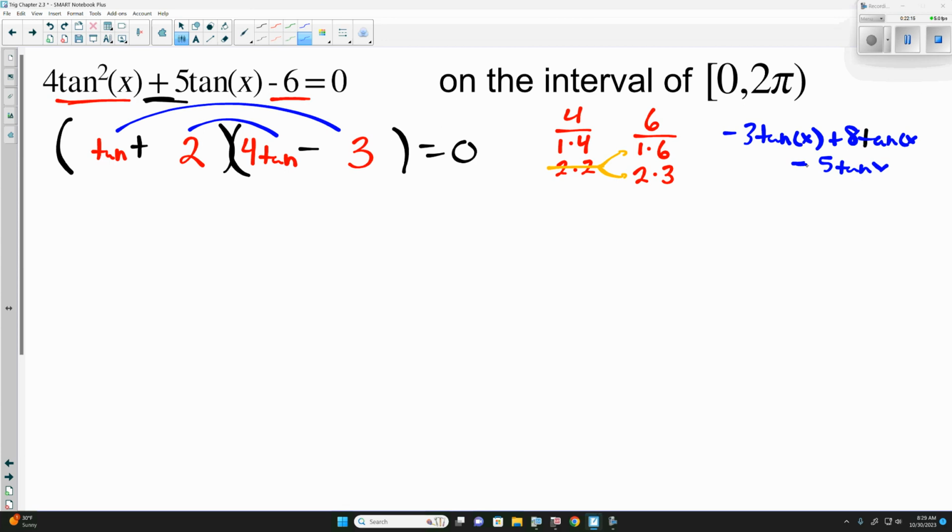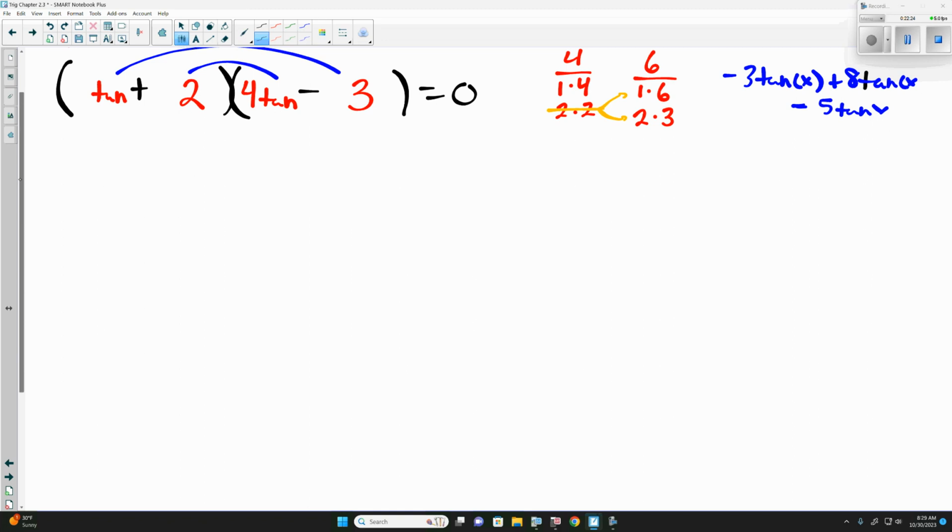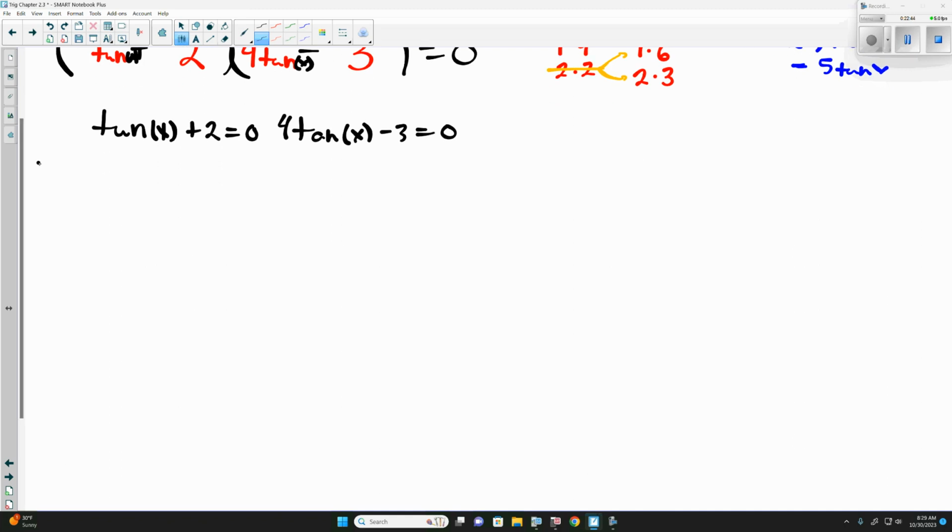And I think that's a little deeper into factoring than I normally go, but at this point, y'all are used to factoring and can kind of see those connections. Now we do have two things multiplied together to equal 0. So one of them must be 0. I feel like I left the x out of tangent of x, but it's not that big a deal. Okay, that's all connected.